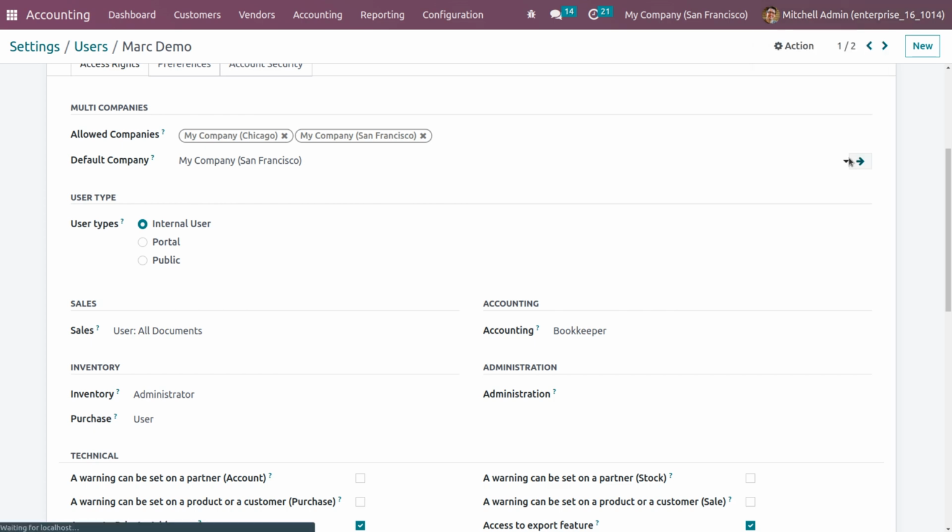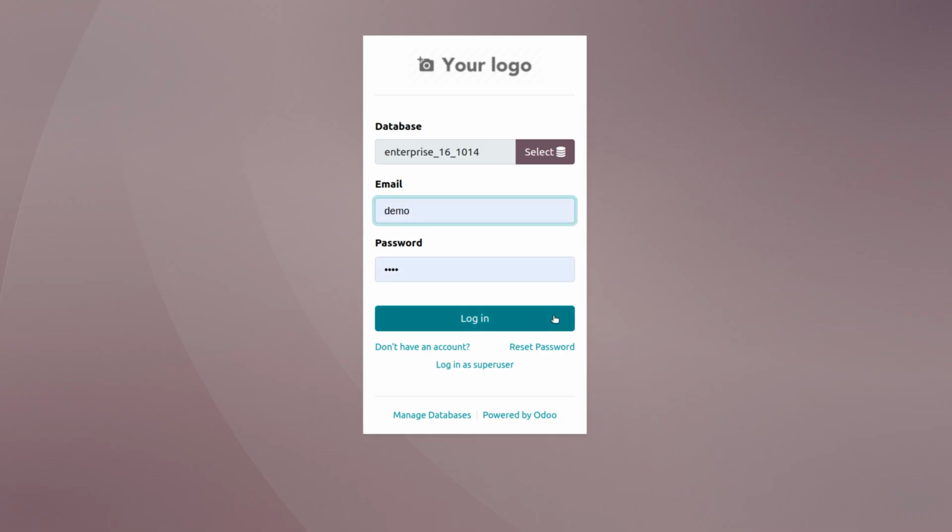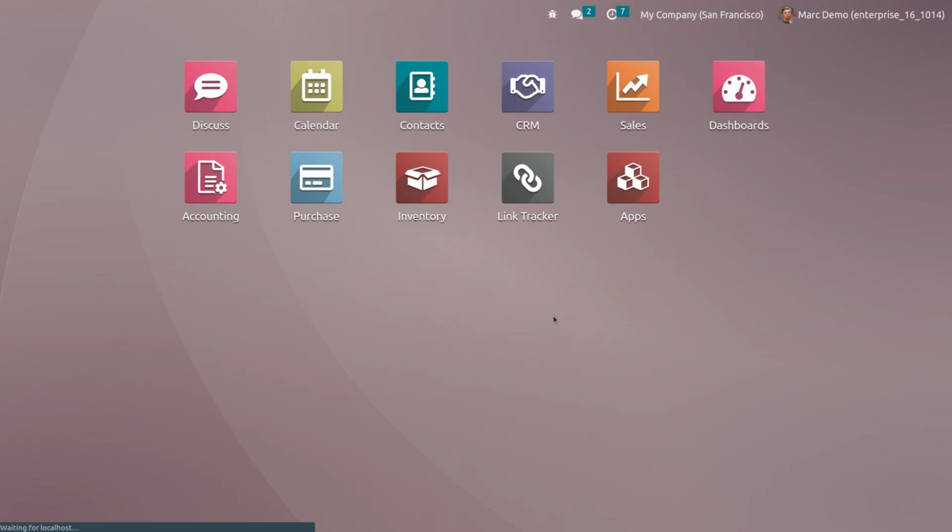Now we have to repeat the procedure: log out from Michelle Admin and log in as demo. When you log in, you can see that currently Markdown has the access right of a Bookkeeper.